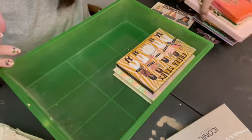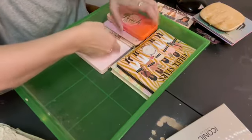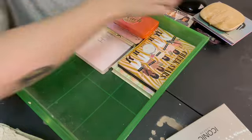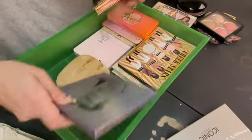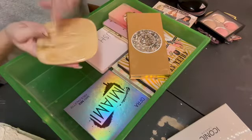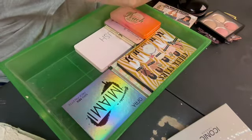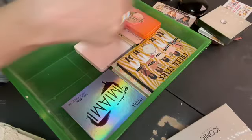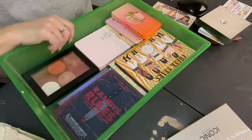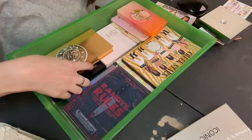Because again, my goal is I hate getting rid of face stuff. And then this becomes like the worst game of Tetris ever, because I'm trying to maximize. Woo! Hopefully that didn't break. Let's check it. That didn't sound okay. Because if something breaks, then that's going to go. Let's see if I need to get rid of anything else. Will this fit? Okay, that fits there. Like I said, this becomes like the worst game of Tetris. Where do I want to put you?